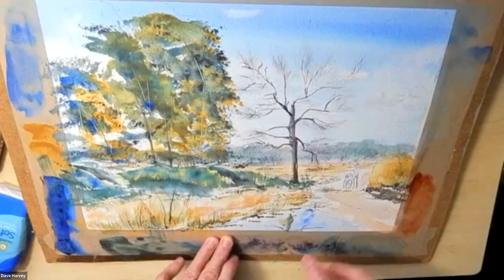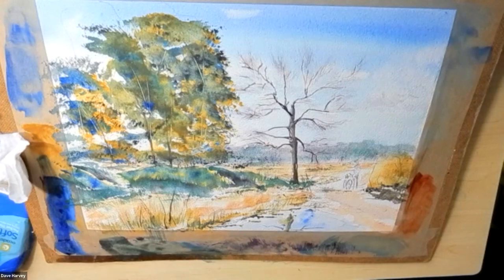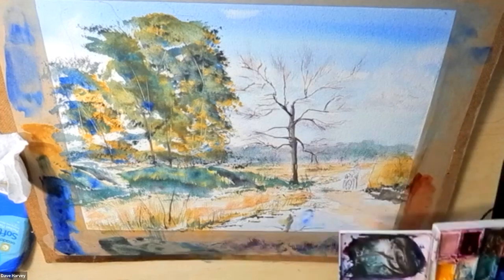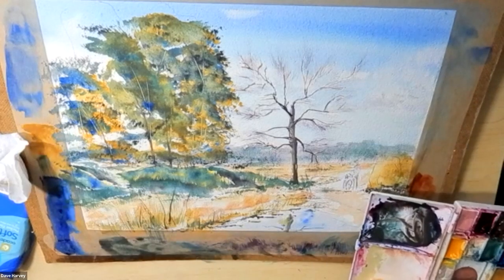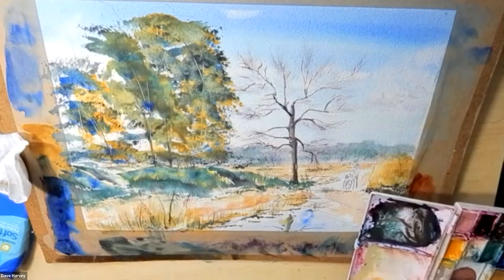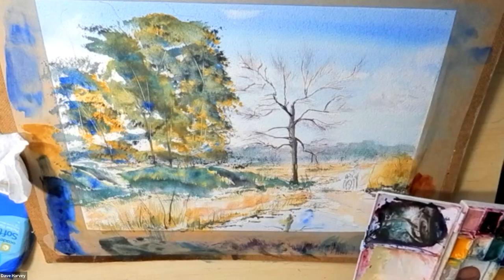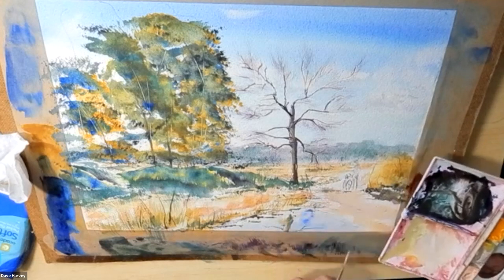I did put some masking fluid on that, so I was a bit concerned because not having a little fine brush, I didn't think it would work. You have a big blob of masking fluid, and then when you rub it out, you've lost your figure.